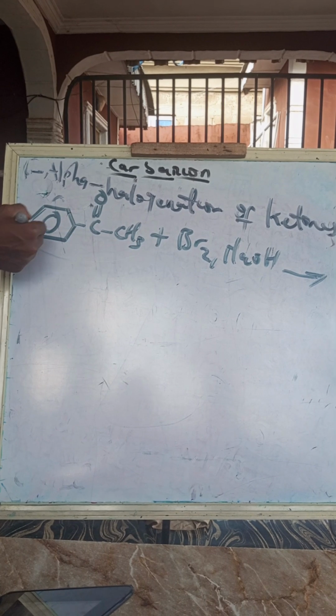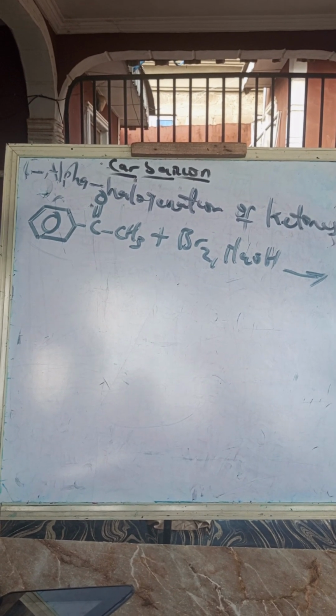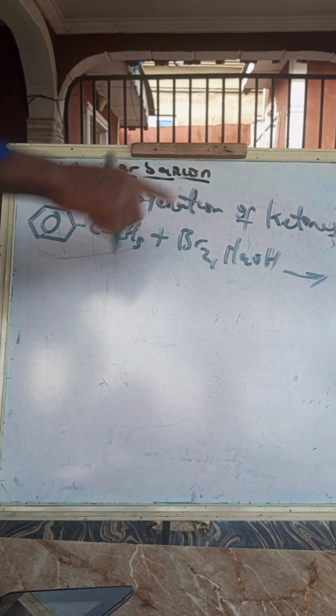Okay. So now we have this compound, and we are trying to alpha halogenate this ketone group. This is an aromatic ketone. So what is the name of this compound? Drop the name of the compound in the comment section. We are trying to halogenate this particular compound. And don't forget, we are using sodium hydroxide as a base. It can be dilute sodium hydroxide, or we can use pure sodium hydroxide.